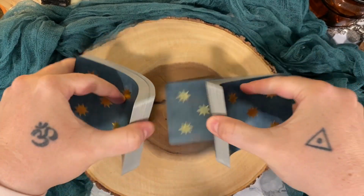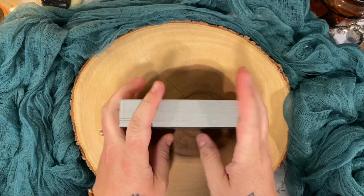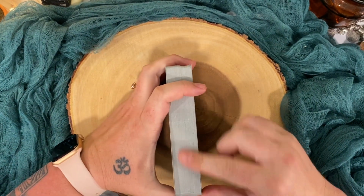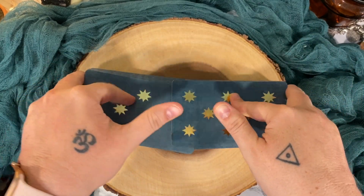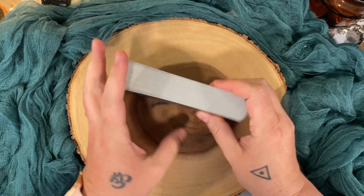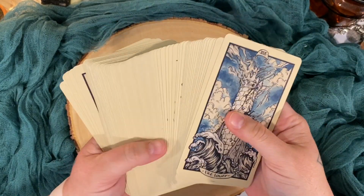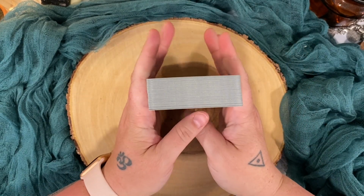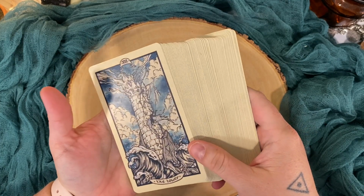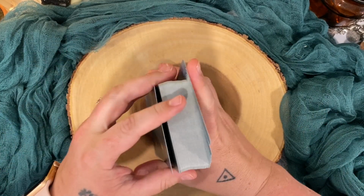Let's go ahead and shuffle. The cardstock is phenomenal. We don't have any kind of edging or anything, and I don't really feel like it needs it. This is not one I would edge myself, I don't think, because of the cream. Unless I did find a cream, maybe I would, but I don't even know if I would then. I used to edge decks more often. I really don't now. This is nice and slippy.